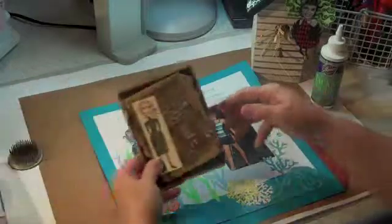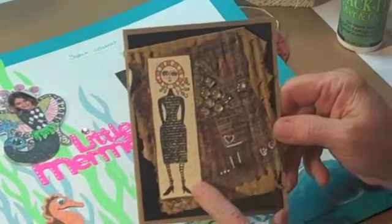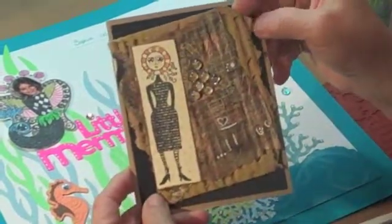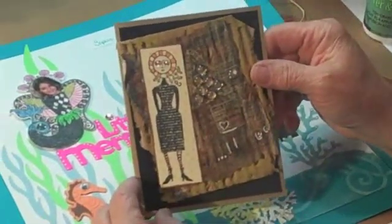Over here is another card that I did. Very simple. I just basically stamped it on a cream color paper that I had stamped some little dots on and just did a little bit of coloring. And then I've used a little bit of chipboard here. No, that's not chipboard, that's a cardboard box, and tore that off of there. So just kind of makes it a little more altered looking.